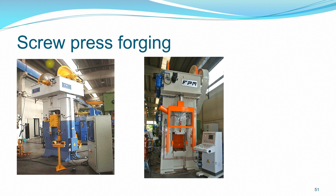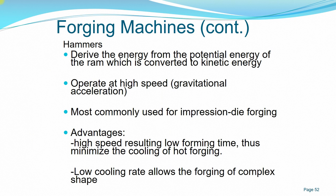This is another example of a modern screw press forging. So you can see this is the screw at the top of the machine that provides the energy to move the ram.